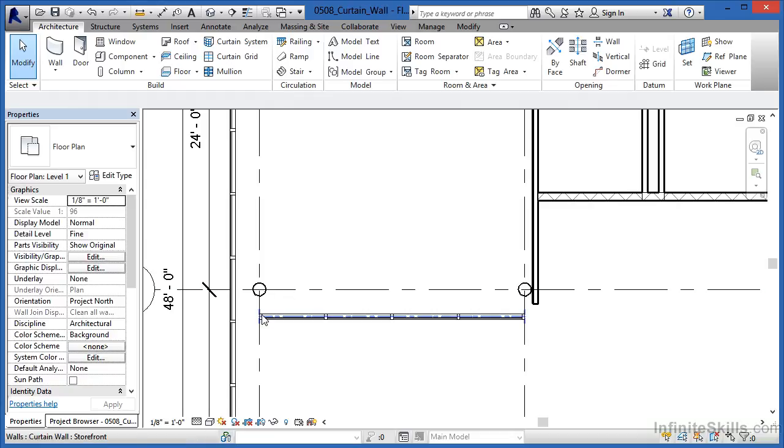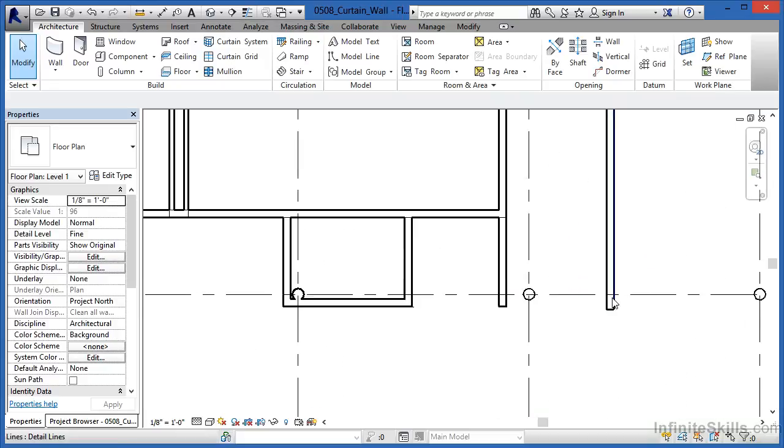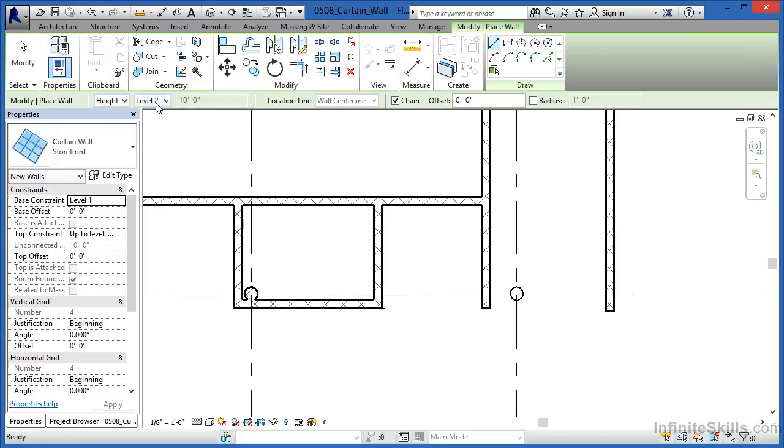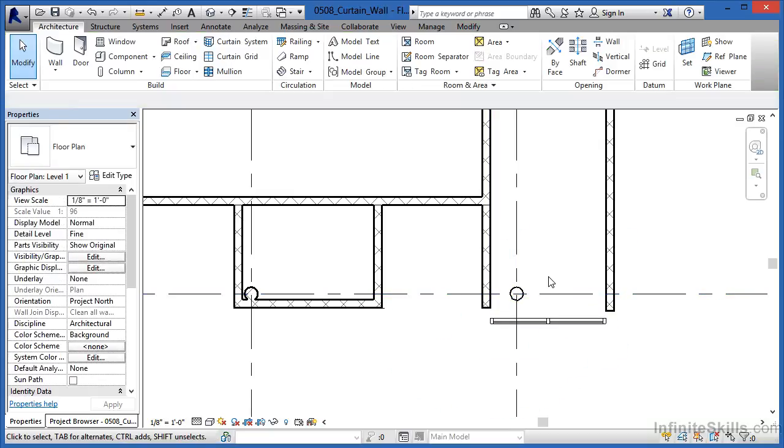Now we can always use our modification tools later to clean up this so that this will come over to this wall and so that these two will come together at an intersection. Now do the exact same thing over here. Use the Wall command, make sure that this is level 2, set an offset distance of 2 feet, and then draw from the intersection of that wall in the line and this wall in the line. And then hit escape a couple of times to once again get out of the command.